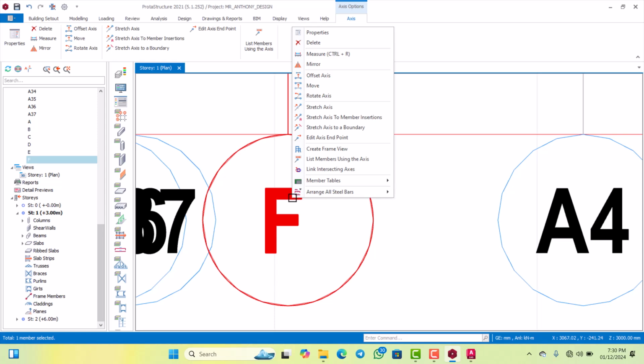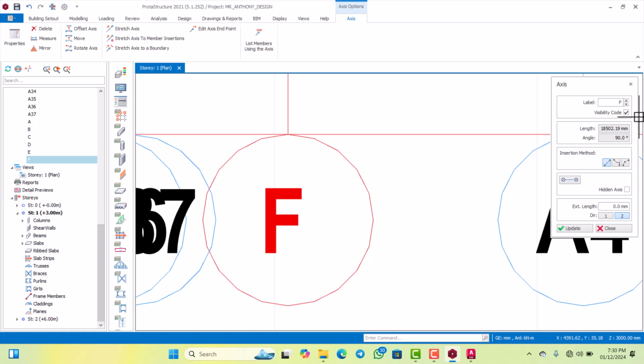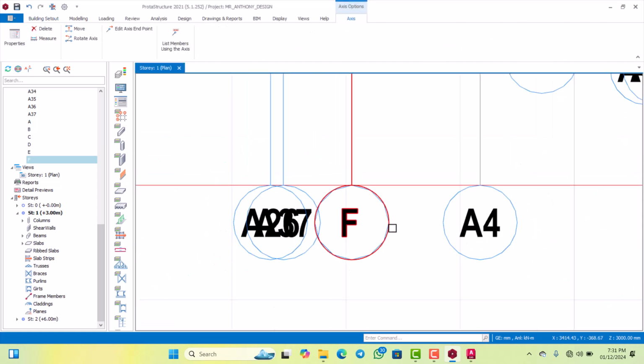Let's see what we can do here. This property, clicking on this now. I don't know why it's not editing.